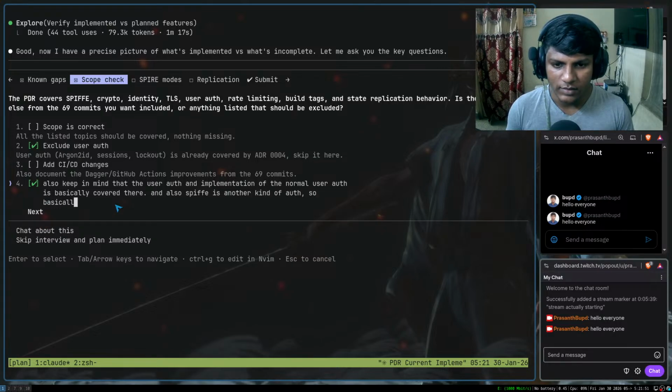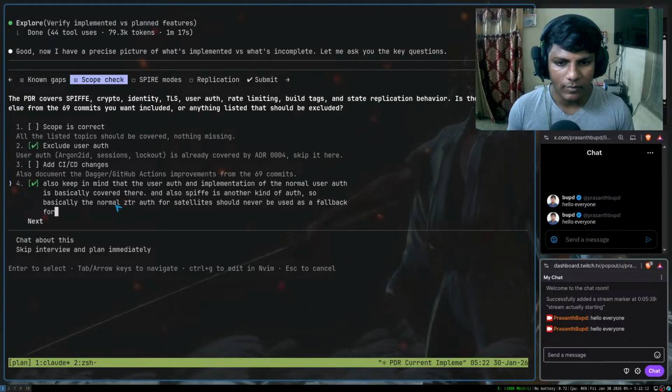So basically the normal ZTR auth for satellites should never be used as a fallback for buffet.